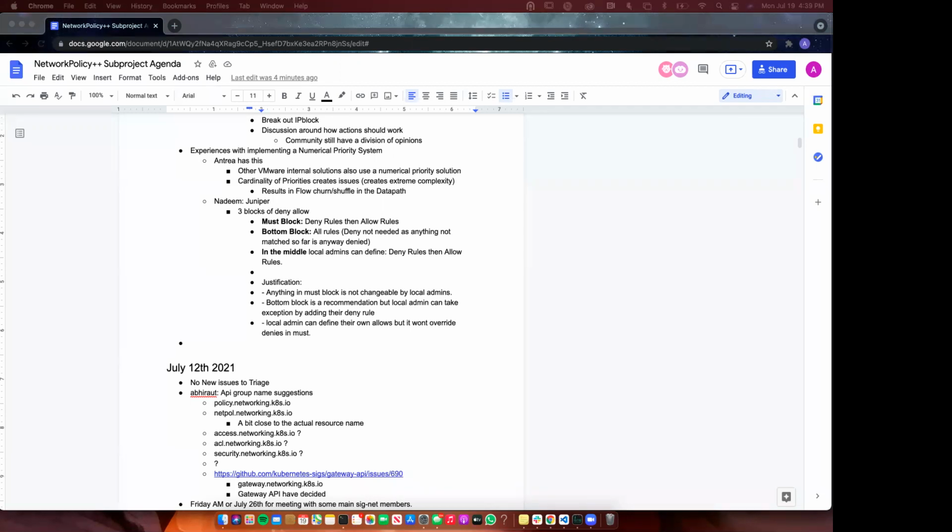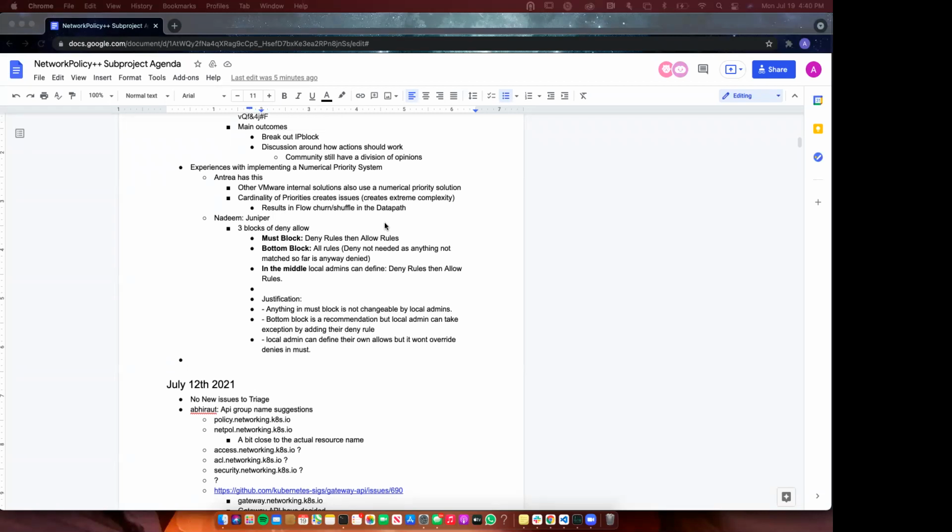Maybe I have not looked at the document yet, but at least based on the discussion, it seems like this is the simplified version of Nadeem's proposal, but with the ability to provide exceptions to deny. Yeah, the key point, just to make sure we are on the same page, is that right now our primary discussion is everything to do with the cluster network policy and the cluster admin persona. The cluster admin, without having to depend upon what the namespace guy might or might not do, wants to be able to strongly allow, strongly deny, and make exceptions, because he has no control over that separate persona. The cluster admin is the super user.